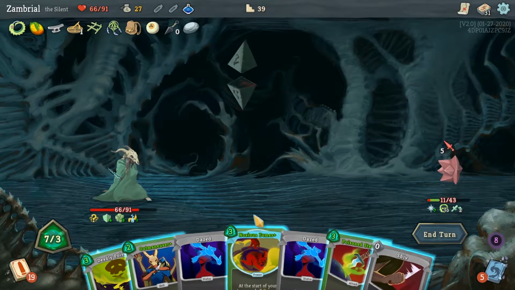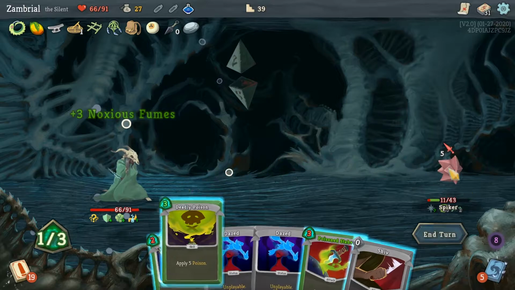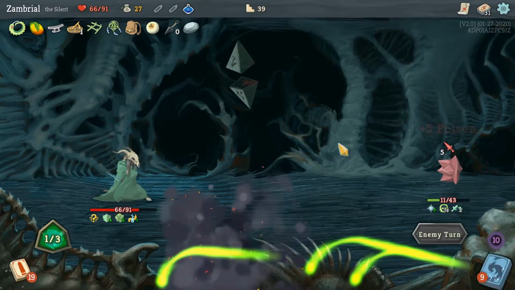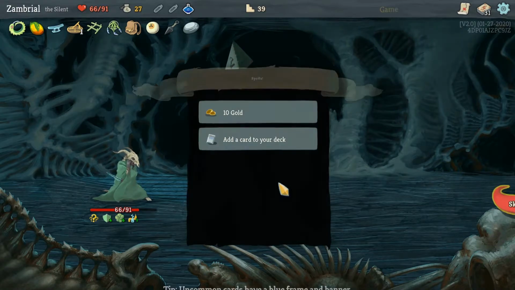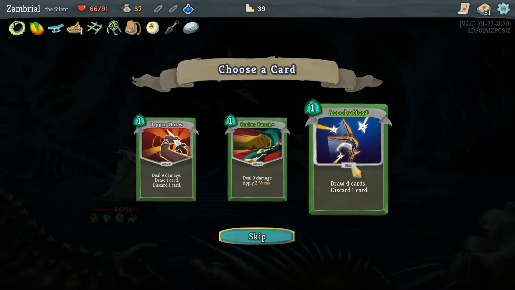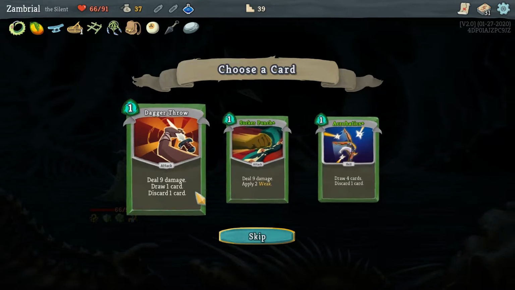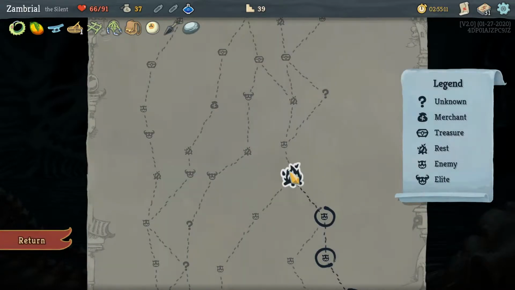God, this guy hurts. If I just play Noxious Fumes and Deadly Poison, you're dead for sure. And then we're not dealing damage to ourselves, which is probably the smarter play. I should have just started off with that. We don't really need more draw, I don't think. I think we skipped this. We're already at 31 cards.